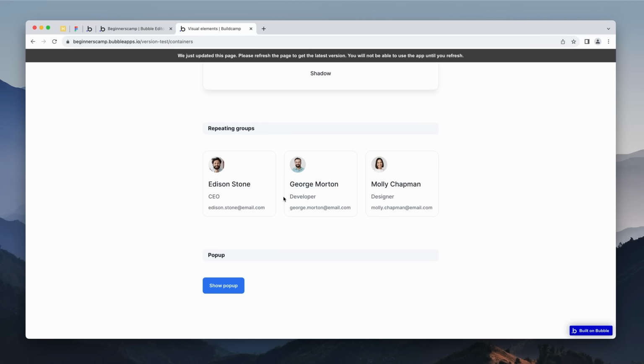So I designed the first, and I pulled in all the data for the rest. Now your mind is exploding here, and you're thinking, wow, okay, I get it now. When I first learned about repeating groups, I then understood, I see, so TikTok, Facebook, Instagram, all of these feeds, they're not individually designed. They're designed once, small piece of code, probably a few hundred lines of code, and that's it. That's all you do. You design the first one, and it repeats a million users.